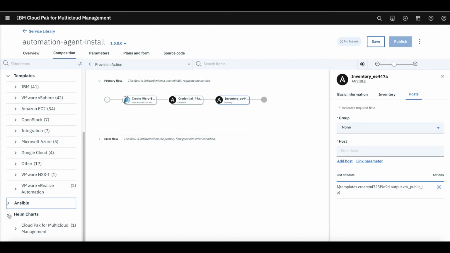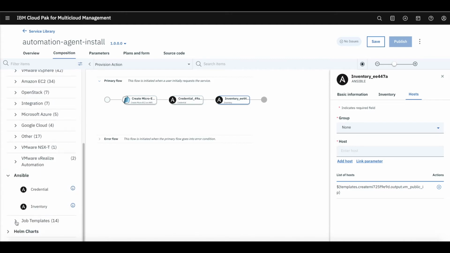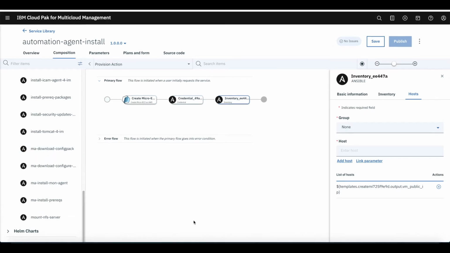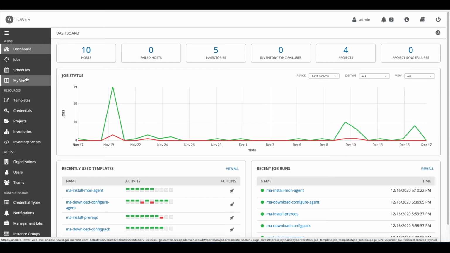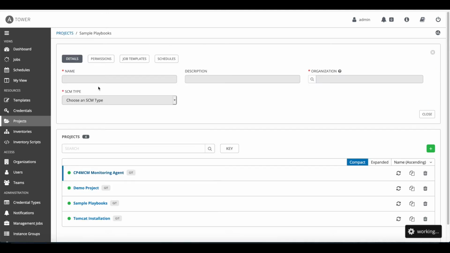After this, we need to use various Ansible job templates which are available in our Ansible Tower. Let us look at the Ansible playbooks which are configured in Ansible Tower. This is the dashboard of Ansible Tower. We have to configure two projects, one for monitoring agent related playbooks.